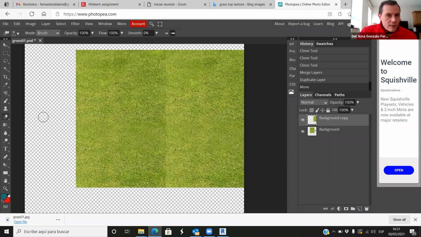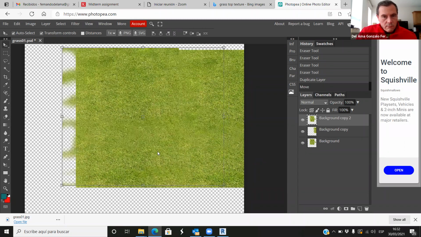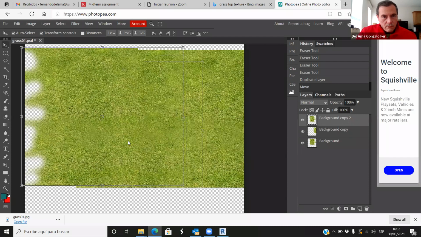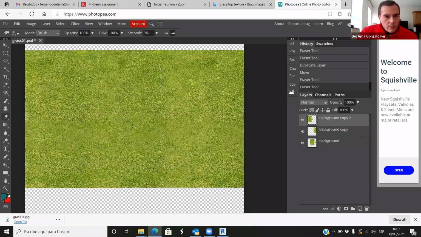So I can use the eraser, and I erase this again because I don't want straight lines here. And finally, I can do the same on the other side. And now I can use the eraser and do this.